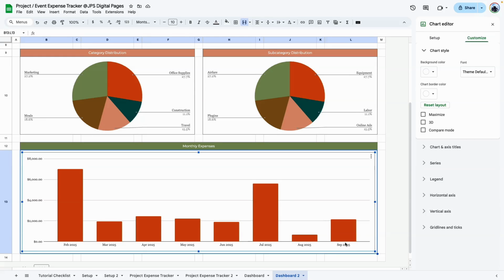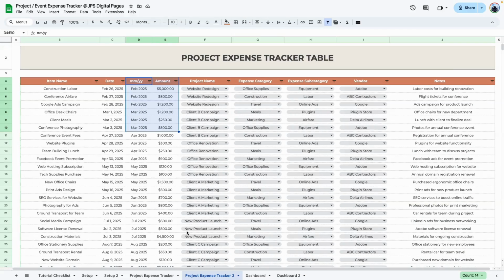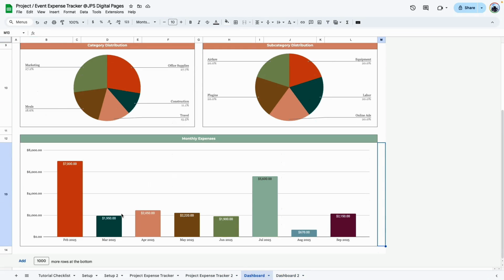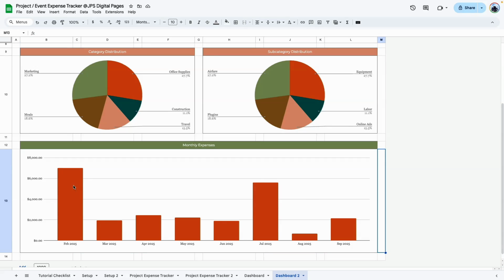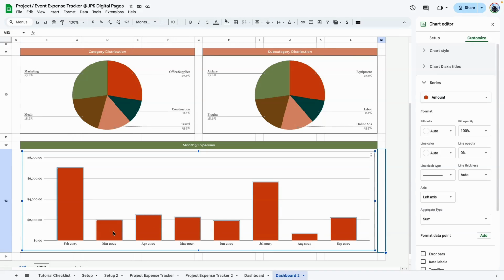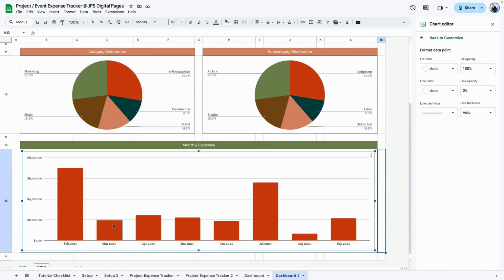The last entry is September because that's the last entry entered into this template. And if you want it to look like this, where each bar is a different color, you have to do that manually. Back to your graph, we're going to change the individual colors for each bar. Let's start with March. Double click. Once we double click, we want to click one more time, so it's only selecting this bar. So you can see the blue line is only around this bar that says March 2025.